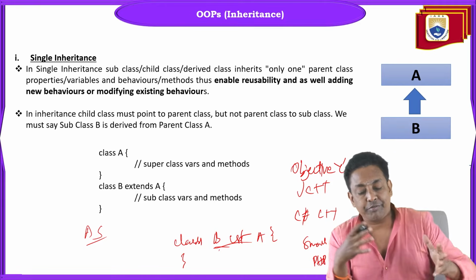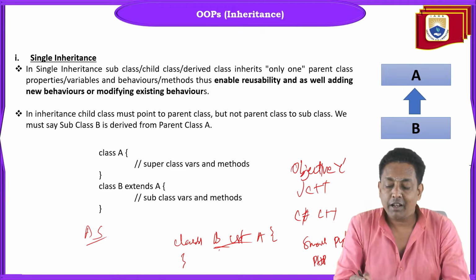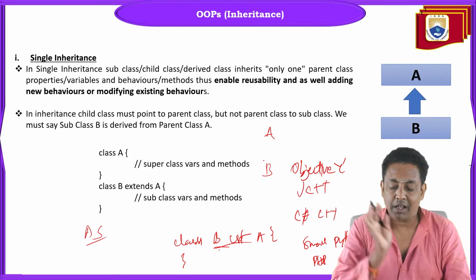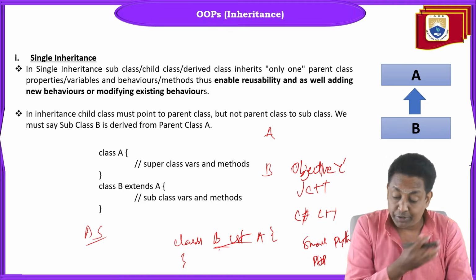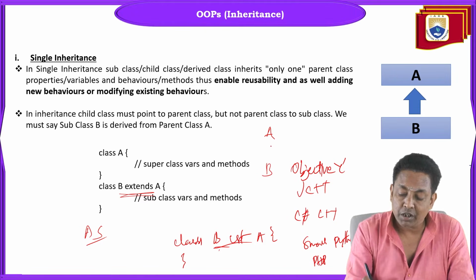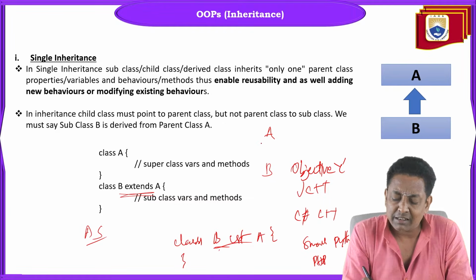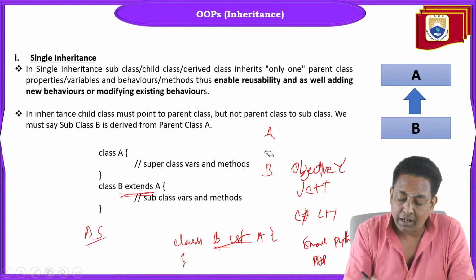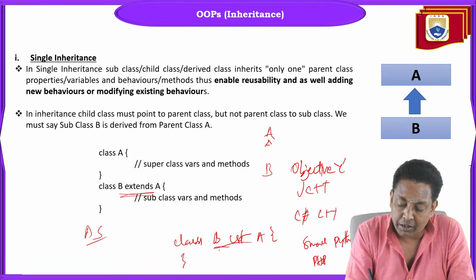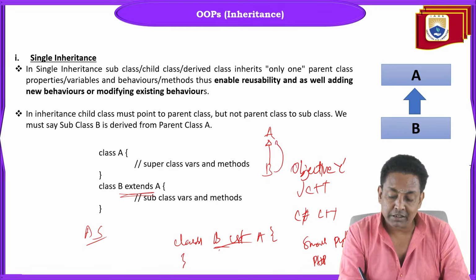So irrespective of Java or C++ or VC++ or C Sharp, if a class is derived from some superclass, how do we represent it? We don't write source code, because source code is specific to the programming language. In UML, we use one visual modeling diagram called the class diagram. For class B extending A, they will draw one empty triangle head pointing to the superclass. We say class B extends A. We don't say class A is derived into B.